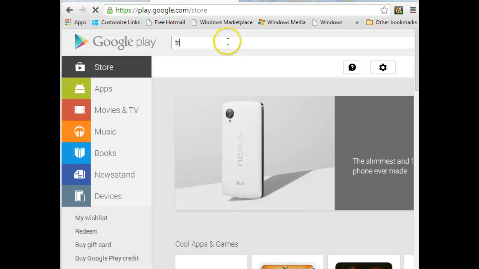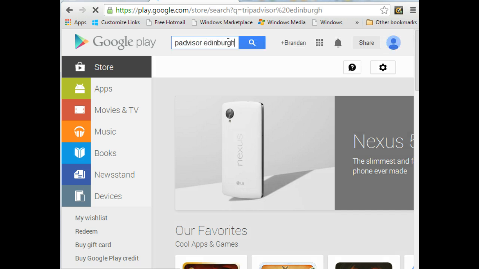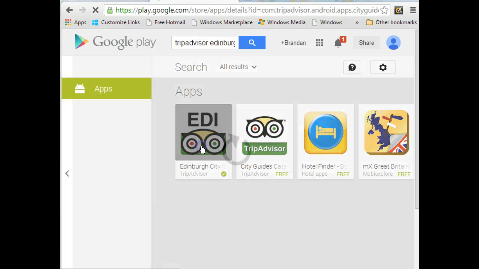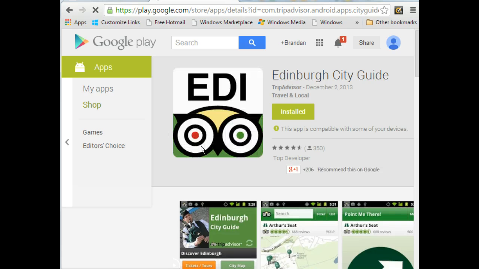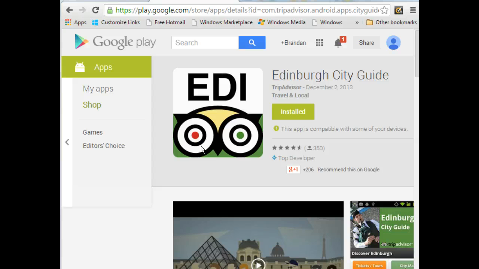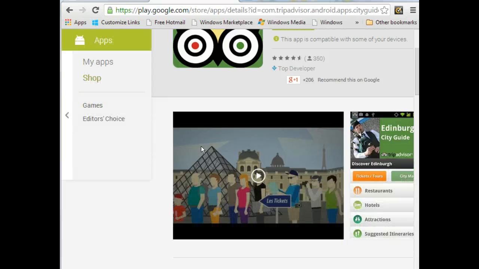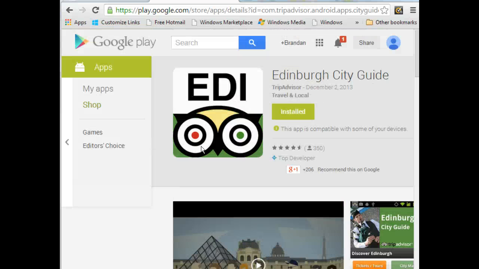And as I've traveled for vacation, one of the apps I really like are the TripAdvisor apps. And we'll say TripAdvisor, I'm going to say Edinburgh. As luck has it, I will be there over spring break this semester. So Edinburgh City Guide, it's free. I've used these apps in Paris and Amsterdam and gosh, where else? I know I've used them in a couple different places. I want to say London, but I don't think I have yet. But anyway, what's interesting about these is the app knows that I might not have network access. And so what this allows me to do is download the data locally.